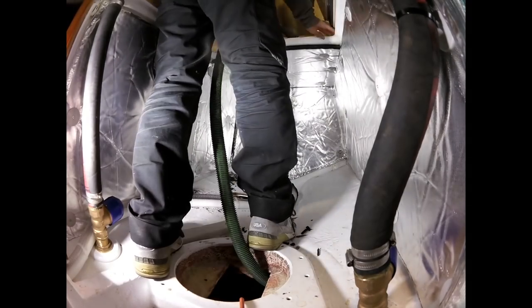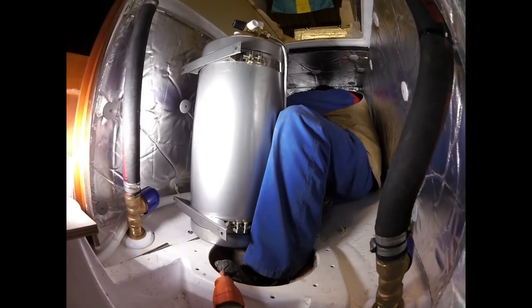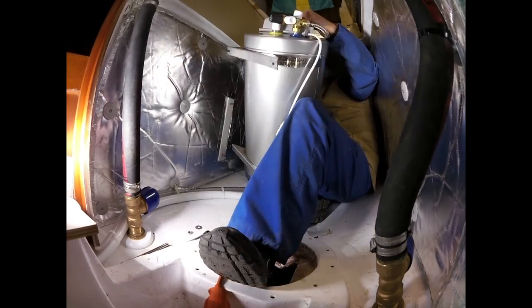A good cleaning session, all clean and tidy. We are going to the finished task.